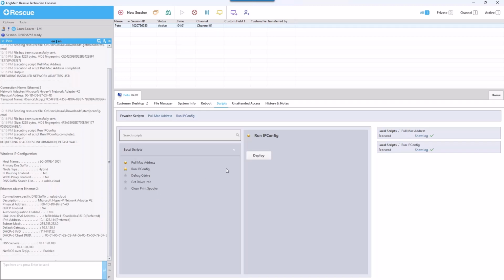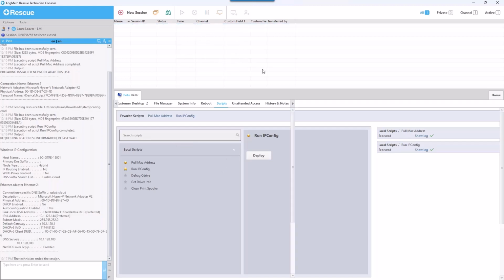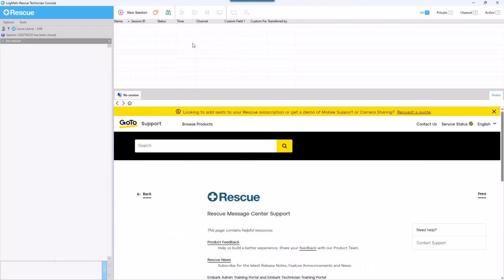Now, if we are through with the session, and let's say I come up here and I end the session with the end user, obviously I don't have a way to get to that machine anymore unless I've put an unattended node on it. And so I therefore don't have any of the scripting. I just have the ability to manage them for the next sessions I might be running.